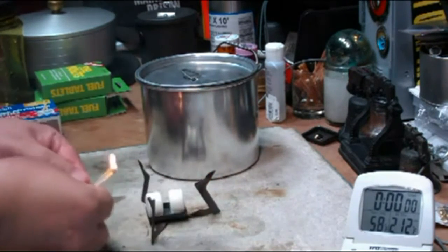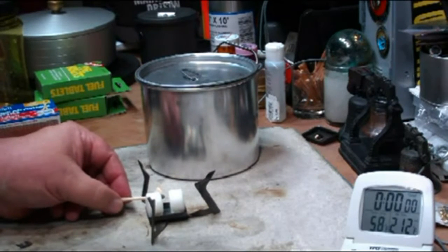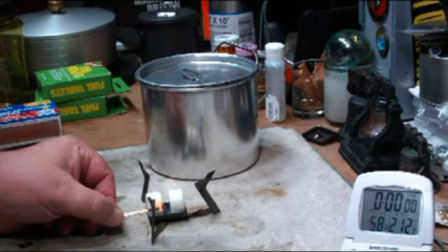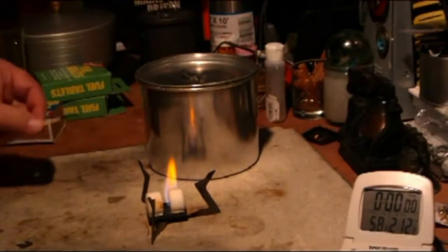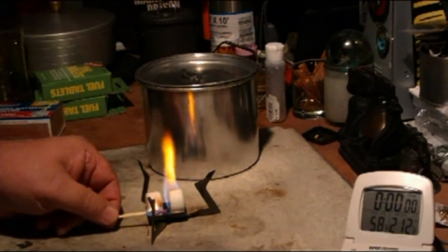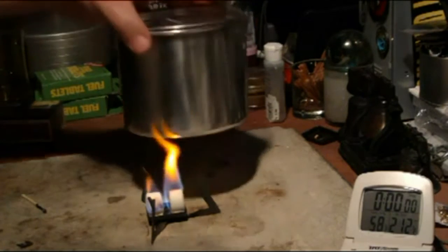Let's see if I can light these without scraping them or anything. I was asked also, do they smell? Did they smell coming out of the package? Yes, indeed they did. I thought that second one started — come on. I want to start them both. There we go. Let me put this on.